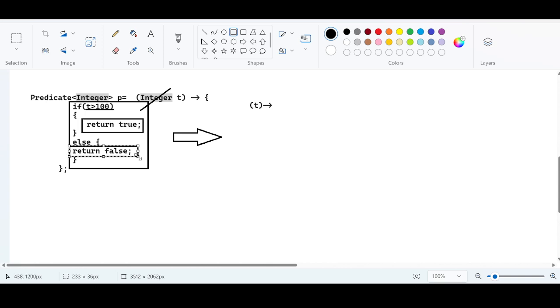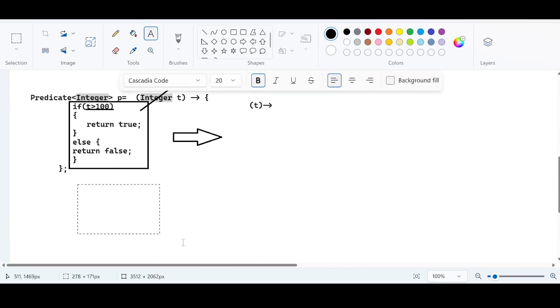Else, again in the else block, there is only one line of code. If you encounter this kind of code, sometimes in the if condition, you may be having lots of lines. If condition, there will be a condition here, and inside this if block, there will be a number of lines. In that case, you cannot do anything. But in this case, you are checking only one condition, whether the number is greater than 100 or not, and there is only one line of code.